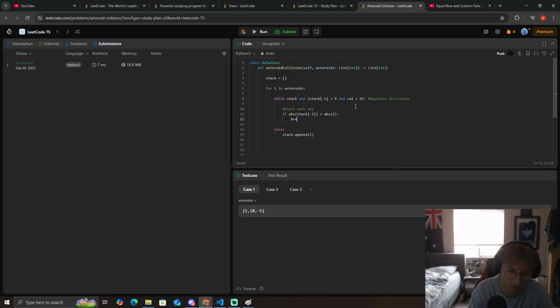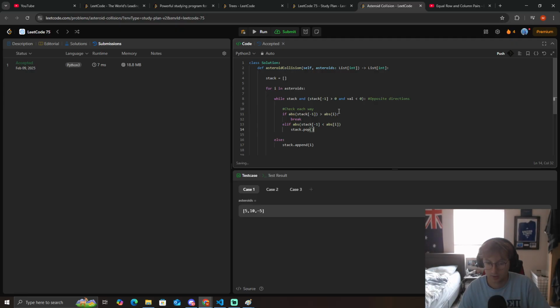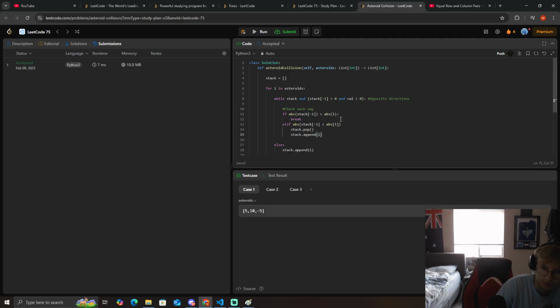We just break. We just keep going, right? Else if the absolute value of stack -1 is less than the absolute value of I, we stack.pop. So if this value is bigger, then we pop, stack.pop, and we append. We append I.